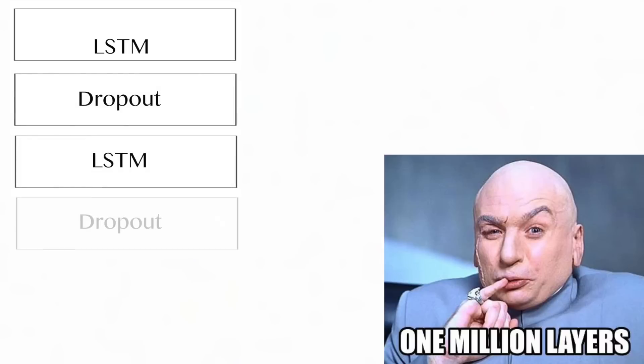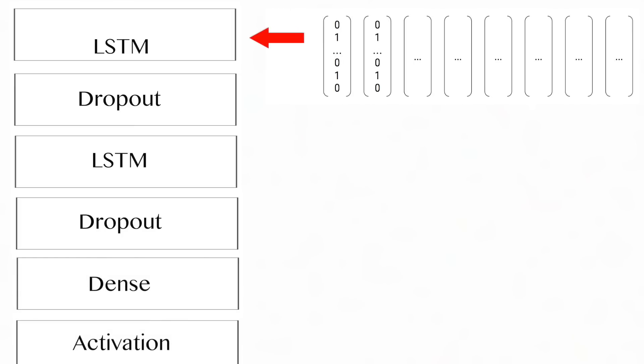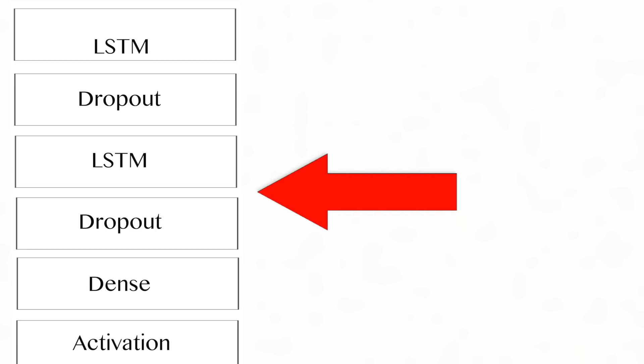Now, we can build our model. This is going to be a double-stacked LSTM network, so our computation graph will look like this. The vectorized sequence of notes will be input into the first LSTM cell, then we'll apply dropout to help ensure that the model generalized well. And we'll do that process one more time.